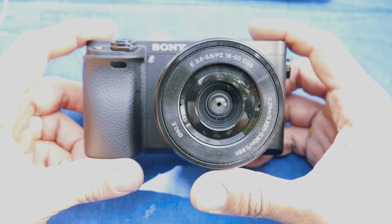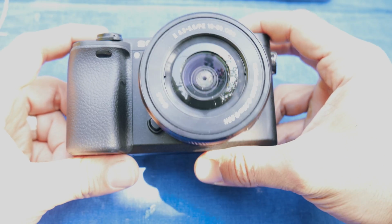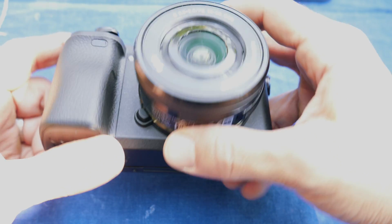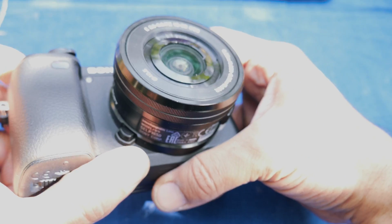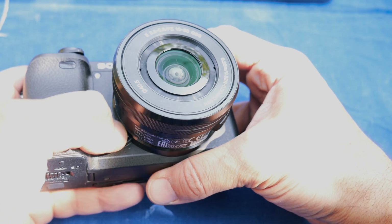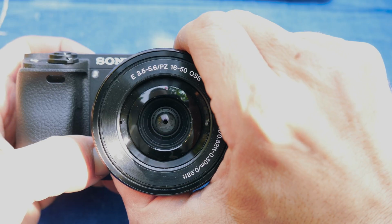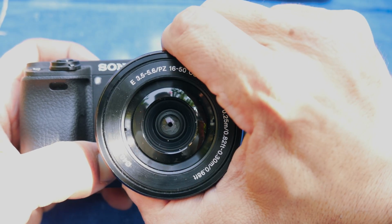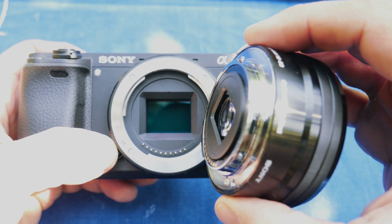So let's remove the lens and talk a little bit more about what's hidden behind it. In order for you to remove the lens, there is a button tucked underneath it right here, which you would press on it and tilt the lens counterclockwise till it comes off like this.